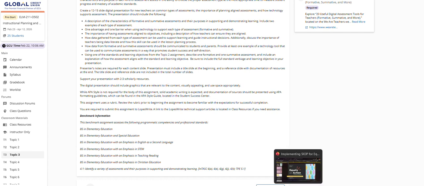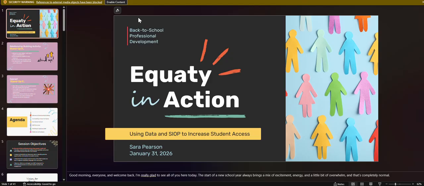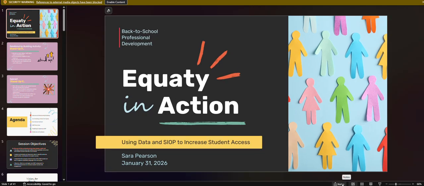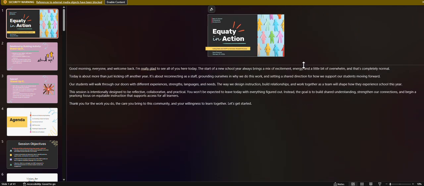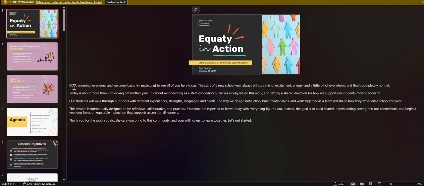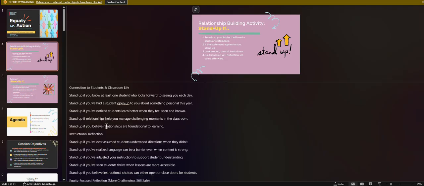But let me take a look at a slideshow, because one of the things it asks for that students mess up a lot is our presenter notes. It says presenter notes are required for each content slide. And this is a big area that I see students have a misconception. So here's the slideshow that I developed for a course that I just finished taking. And you can see here on the bottom of PowerPoint, there's this button that says Notes. You want to click that and open it. It drags open and you can see I have my slide content, but I also have notes. And this is me stepping out and saying, here's what I'm going to exactly say. As I go through my slideshow, you can see it talks about having all of my notes there.